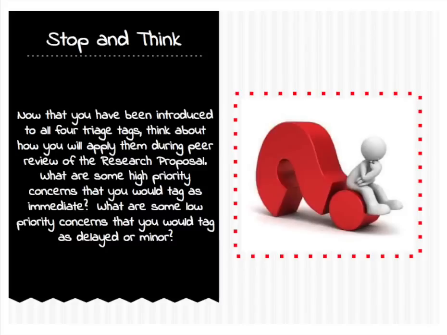In addition to categorizing your concerns with these tags, during peer review you should also be elaborating. Make sure that you support your tags with evidence and elaboration. Instead of just tagging something as immediate, answer questions like, why is this immediate? What will this change improve? And what are the consequences of not making this change?